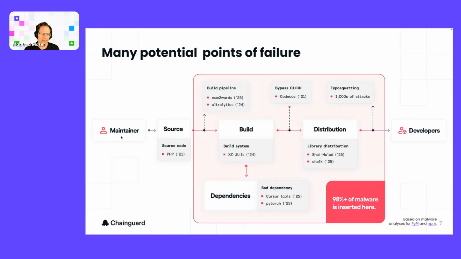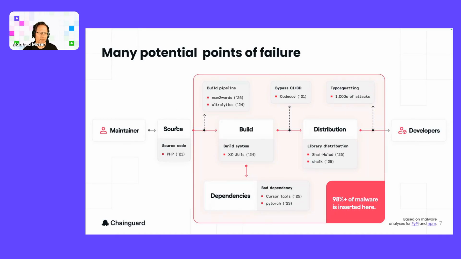But sometimes you're also sitting as a maintainer on the other side, and you're also often then involved in everything in between. So a maintainer writes source code. These source codes are stored typically in GitHub, or other source code hosting systems using Git these days. Used to also be all sorts of other ones, but these days it's pretty much Git only, which arguably is a good thing because it's pretty secure and well managed.